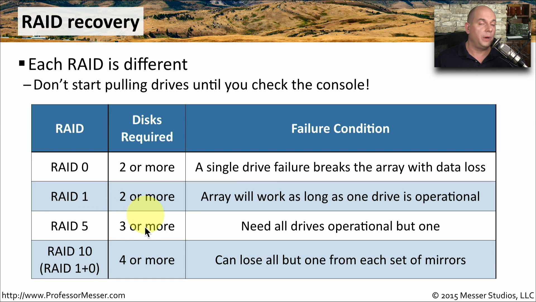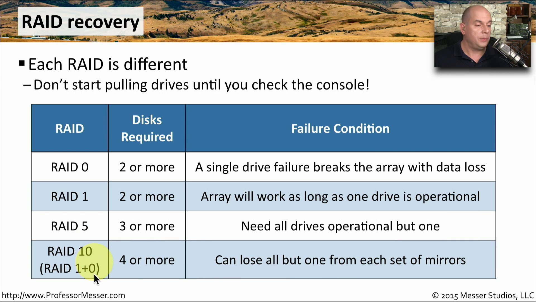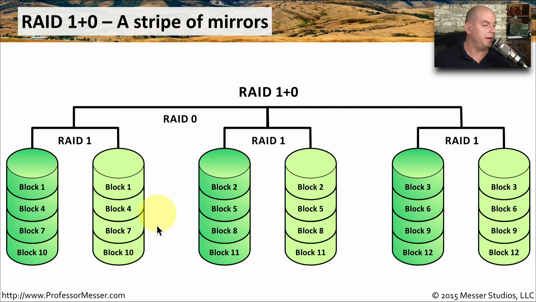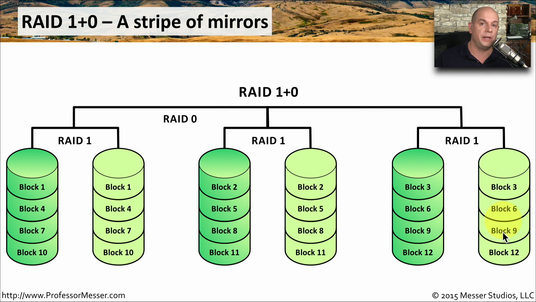With RAID 5, you use three or more disks, and all drives need to be operational except for one. If a drive goes bad, simply pull it out and replace it, and the RAID array will rebuild itself. With RAID 10 (RAID 1 plus 0), you use four or more disks. You can lose all but one from each set of mirrors. In RAID 1+0, drives are mirrored and striped across all sets of mirrors, meaning you could lose one drive from each mirror pair and the RAID array would still remain up and running.